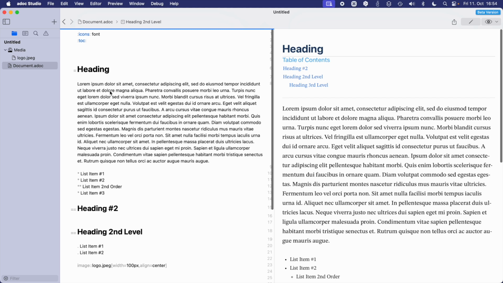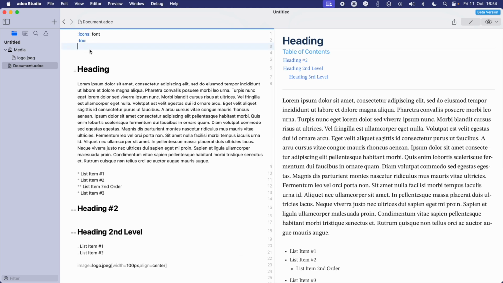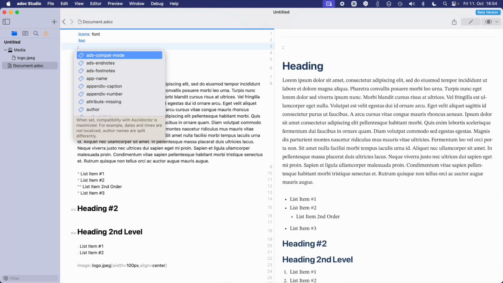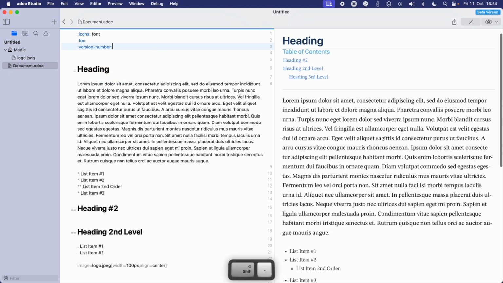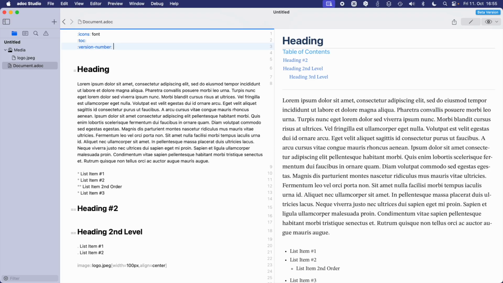So therefore, this is what we are going to do. We go into the document header again. We write a new attribute, which is a custom attribute. We build it ourselves and name it version number. Another colon, and now we can, behind the last colon, add text that will be used to replace the variable. So let's say we're in version 1.1.